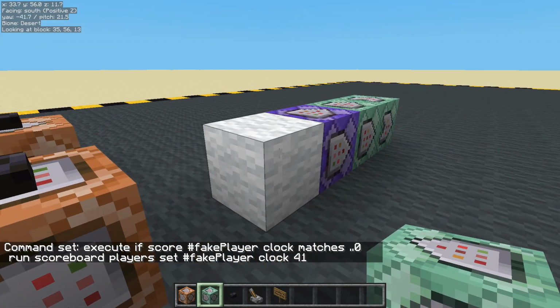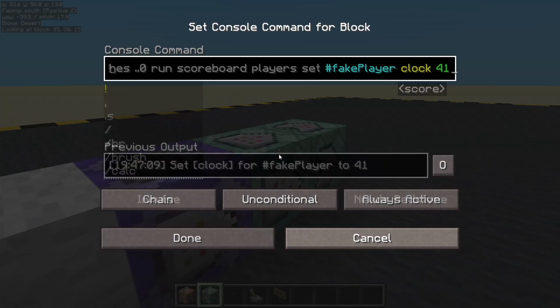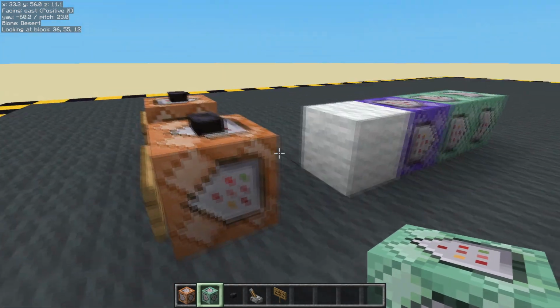Okay, first time we run it, we set it up because the scores weren't right. So now the score has been set to 41. So we should get 2 seconds. 1, 2. There we go. That's good.